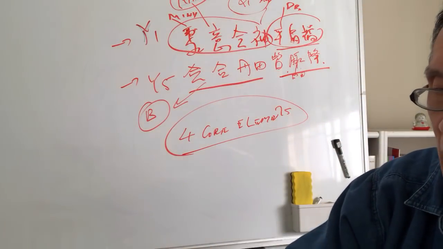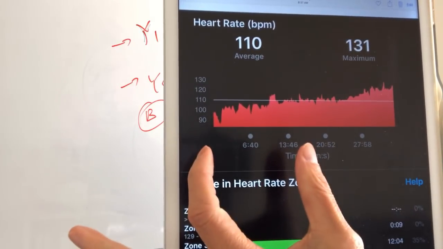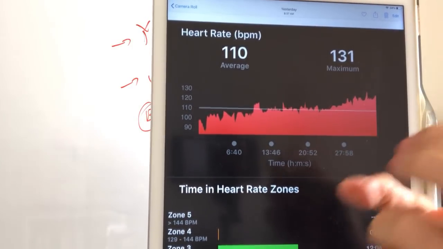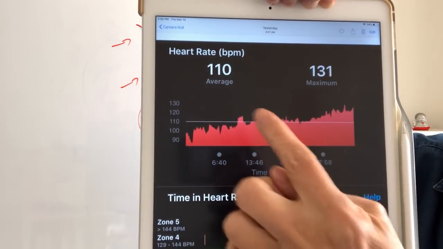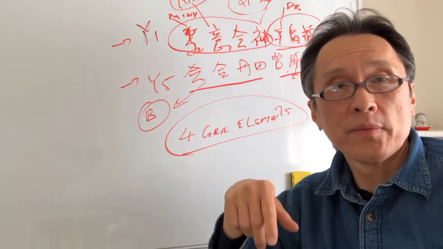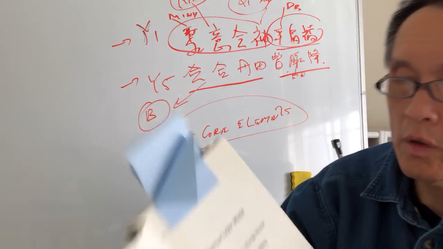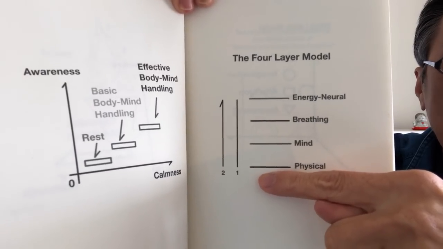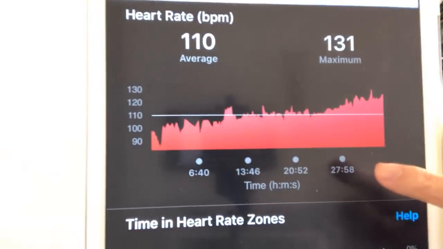And actually how deep one's Kung Fu is can be predicted just by looking at that, and you can predict how long their physical body can handle. Here, the physical body, the leg, the stance cannot sustain the body anymore. It starts to have some stress. Here, when there's no stress, they can control it. But once the body gets into stress, then the other four layers will break apart. If the physical platform gets tense and starts to break apart, then the breathing cannot handle anymore. So that's what happened here.